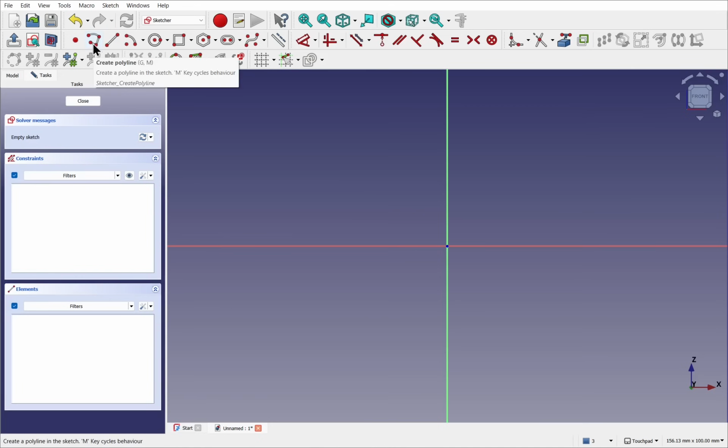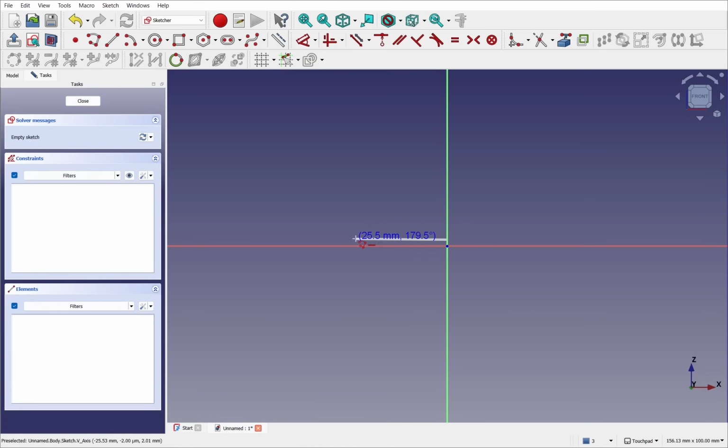Using the polyline, we'll create our first line, and that's not connected to this point here. You see we've got the auto constraints on, but we're going to come up and use a point on line constraint. And I'm going to come up about 1.5 millimeters from that point. Doesn't have to be exact. And I'm going to click once with the mouse pointer. We're going to move across around about 25 millimeters.